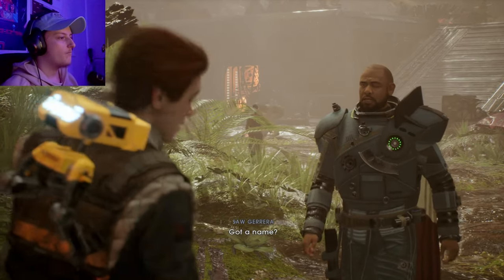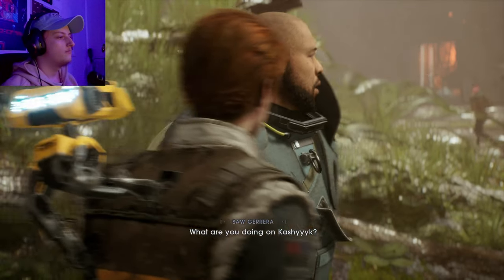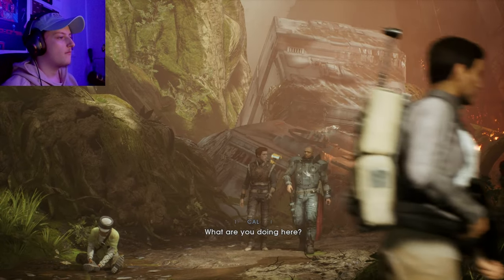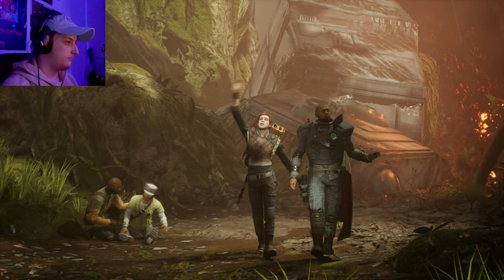Got a name? Cal Kestis. Saw Gerrera. What are you doing on Kashyyyk? Looking for somebody. What are you doing here? My companions and I came to Kashyyyk to disrupt Imperial supply lines. Hey!